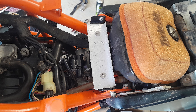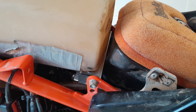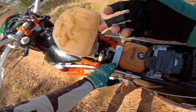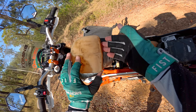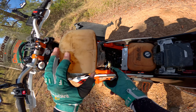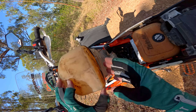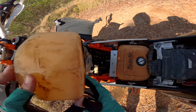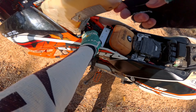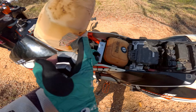I've used a couple of countersunk bolts to bolt that to the other bracket, and it doesn't hit anything underneath. You probably wouldn't even need to use countersunk bolts. The bottom of that Raid tank isn't flat anyway, so it really only sits on the middle there. I did have a bit of tape on there just to protect it — I'll have to put another bit there. But yeah, you get the idea. A very quick job. It doesn't look great, but it seems to be doing the job.